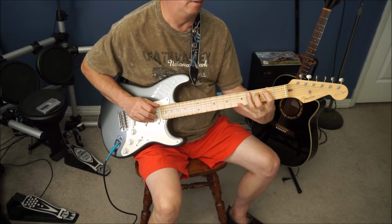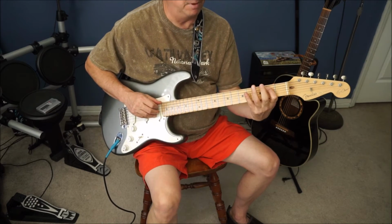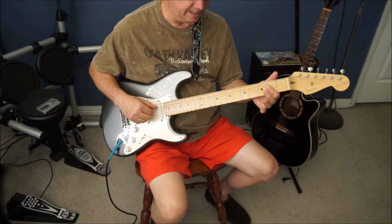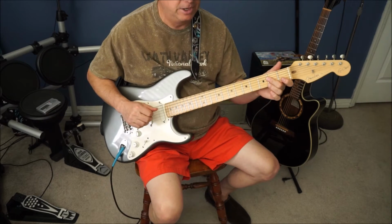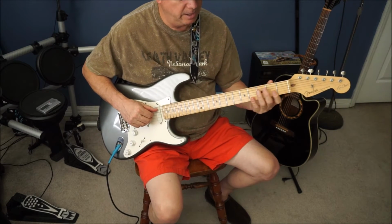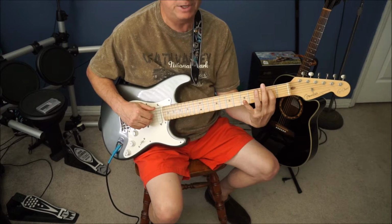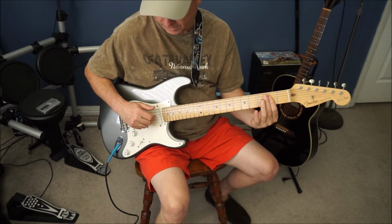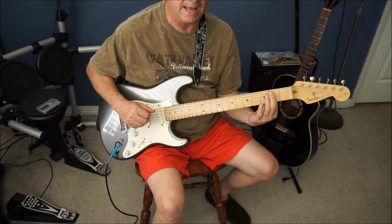Here's the riff. Now that walk up happens while the chord is an A. An A uses the 2nd, 3rd, and 4th strings, but the walk up is mainly on the 5th string. So you can do the chord and the walk up at the same time. There's your A, the first note's right there, and there's your chord. Next note is on the 2nd fret of the 5th string, and you're already on the 2nd fret on the 2nd, 3rd, and 4th string, so you can just reach your finger over and grab that 2nd fret. So you're still playing the A chord.